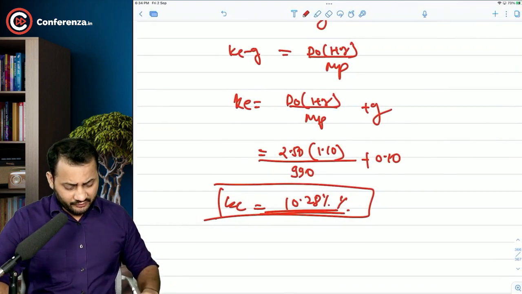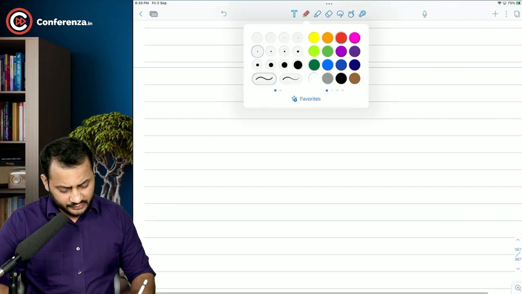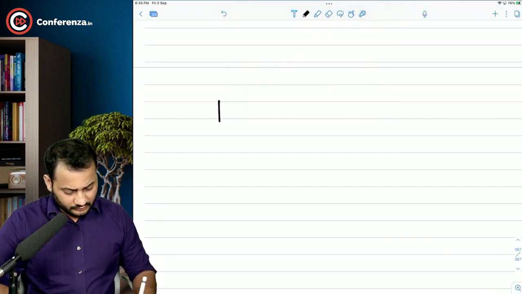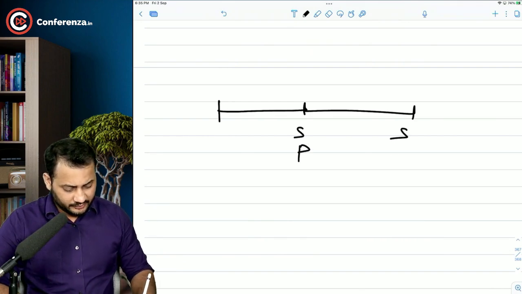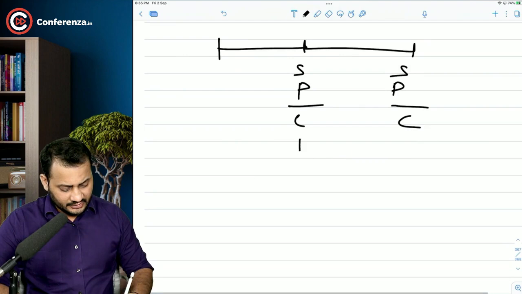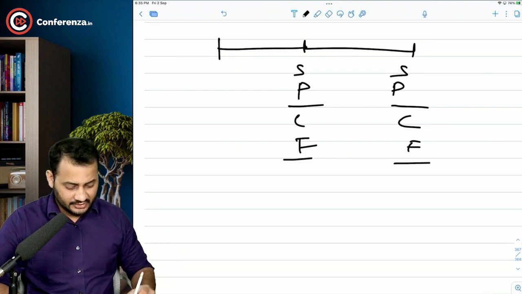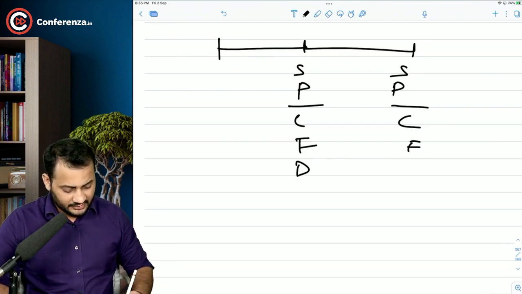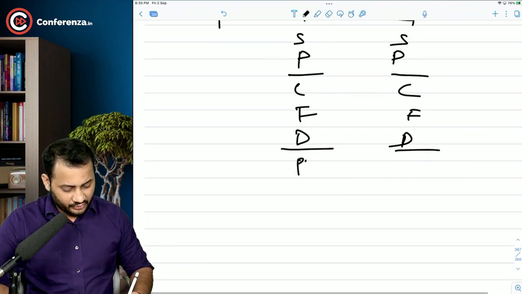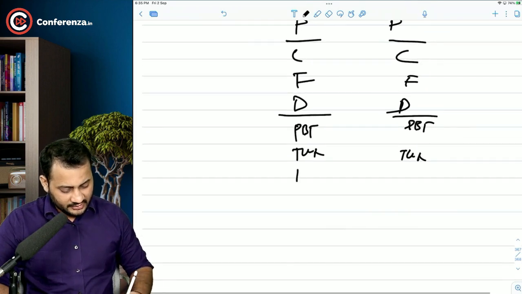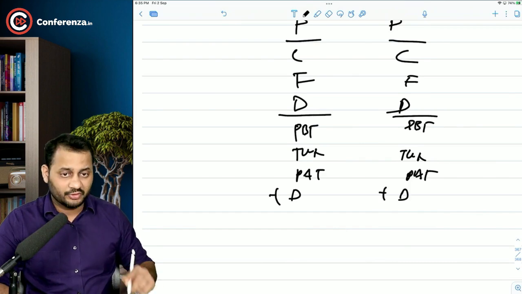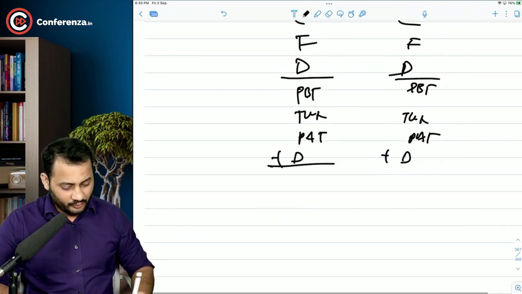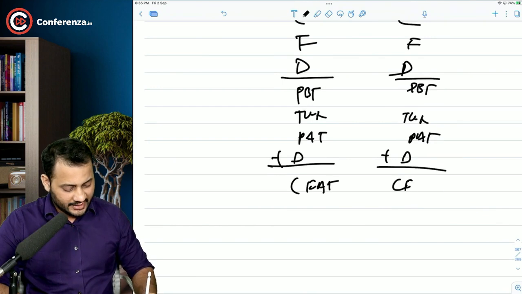Now, do you understand a few things in this question? So there will be sales, there will be purchases, contribution, less fixed cost. Do you understand this? And one more thing, less depreciation also. This is going to be profit before tax. On profit before tax, you will pay tax for both the years. This will be profit after tax, and then you will add back depreciation because that was the only non-cash item, to make it a cash flow after tax.